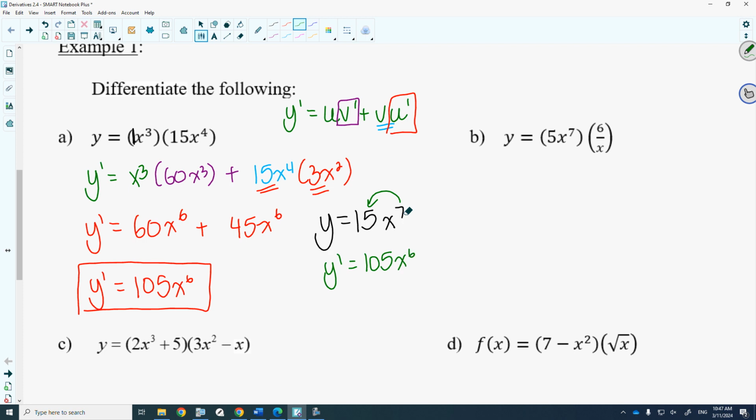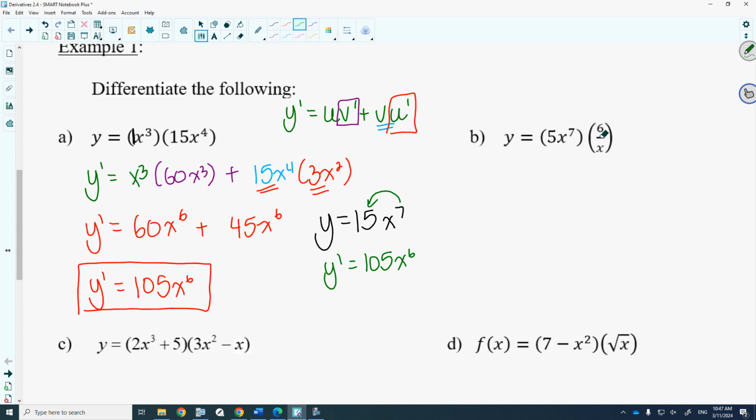Right? So if you see shortcuts, you could take the shortcuts, but this homework lesson doesn't want you to take any shortcuts. It wants you to use the product rule for everything. Okay, so just make sure you understand that we'll get the same answer if I would have cleaned this up.